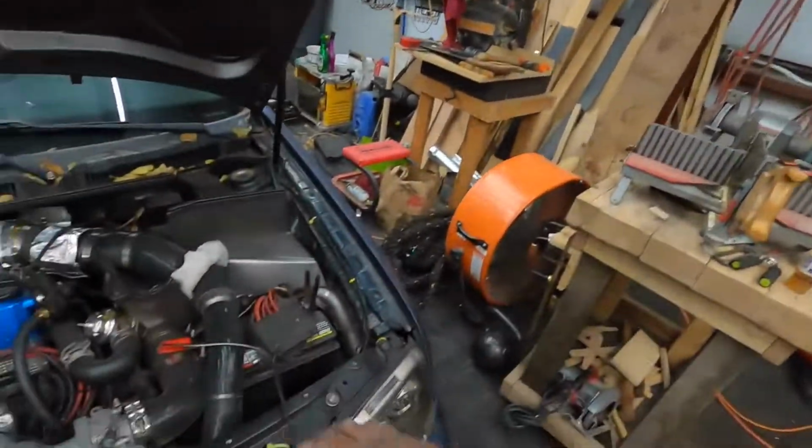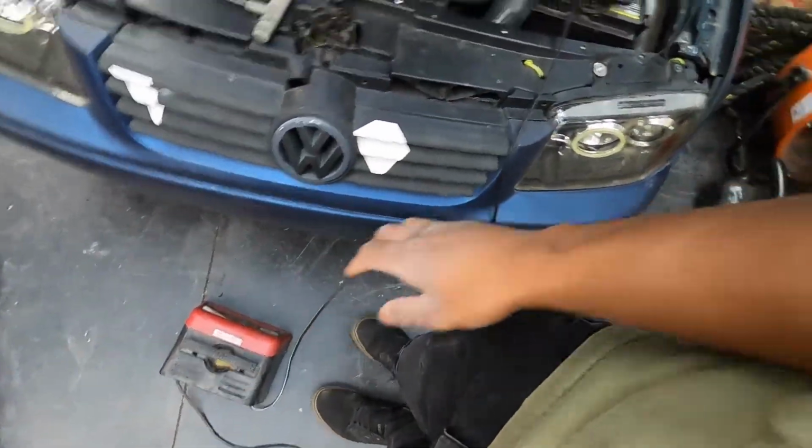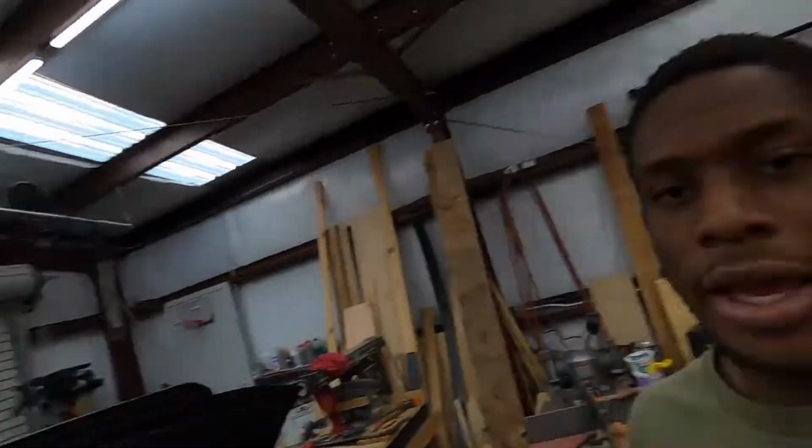We might do it, we might not, but for now we're just going the charger method. So I just have it on the trickle charger at night, and then we pull it in the garage here and just let it sit so it doesn't get too cold and it charges a little bit better.